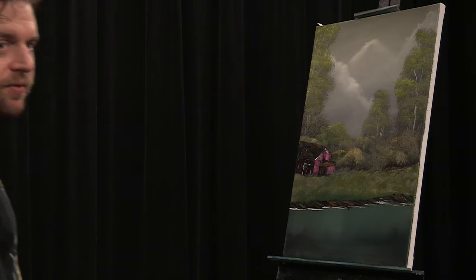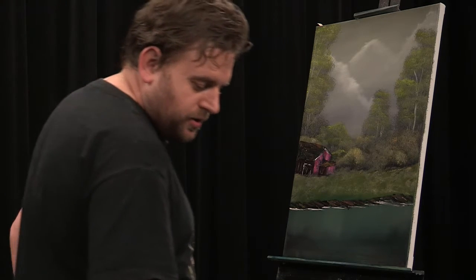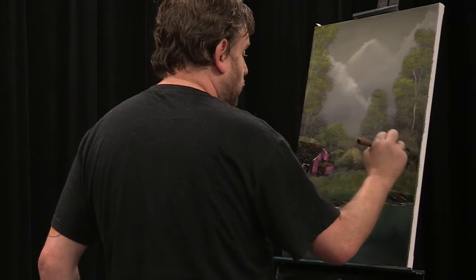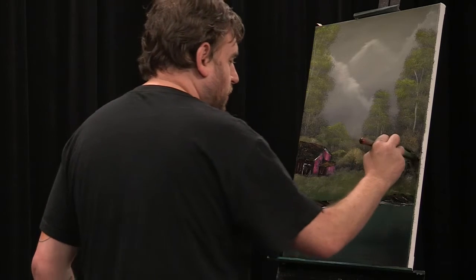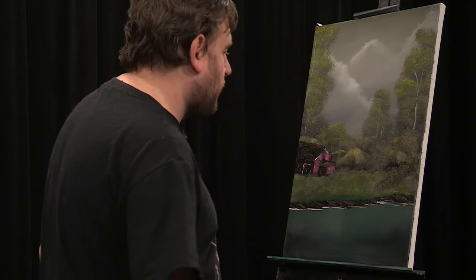Alright, I'm going to step back for a second and take a look at what I've got. And I'm pretty happy with it so far. I think I'd like to go back in, maybe put some more bushes in here. Something to make it more interesting. This foreground seems kind of boring. Go back and take that same brush. Add some highlights to it. A little yellow ochre.